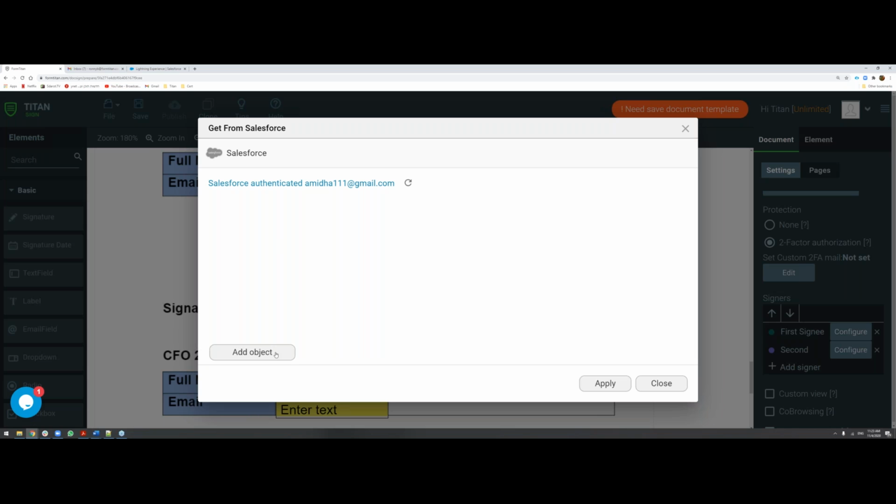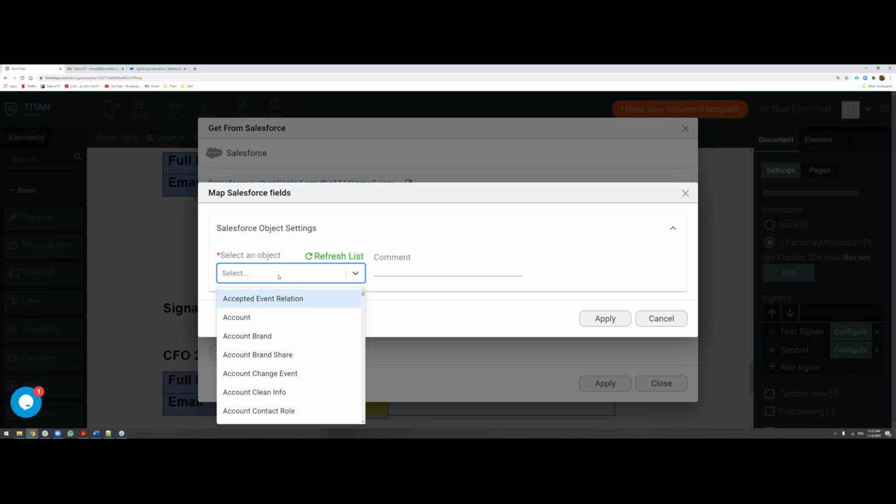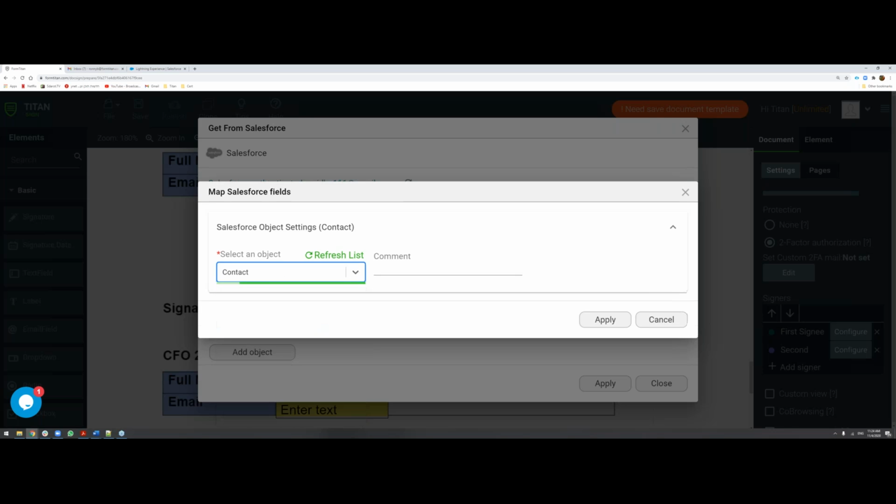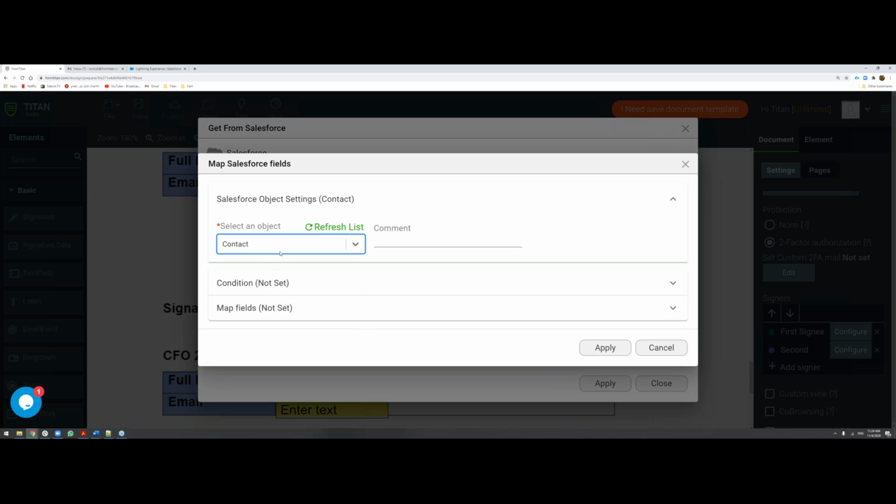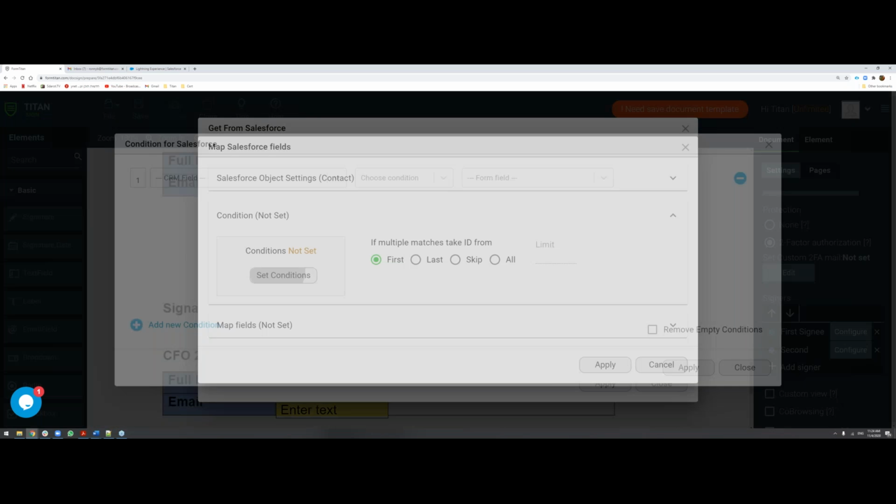So in my point, I will say, okay, I want to add an object and I want to send it to a contact. For example, it can be any kind of object here. The person that you want to send it to can be stored in the opportunity, quote, contact, users, custom object, whatever you want. The whole thing is that you will need to tell the system how to get to this specific contact, and this is inside the conditions.